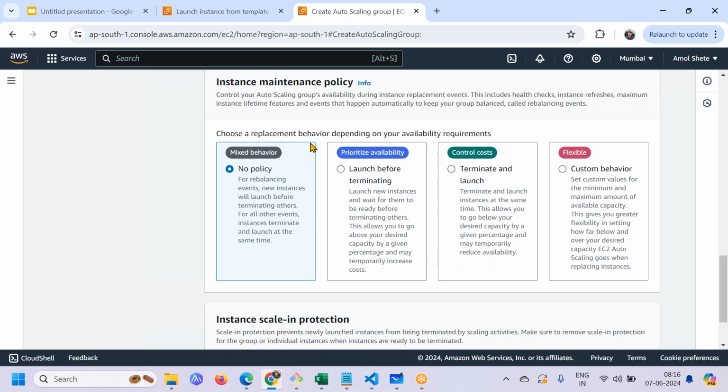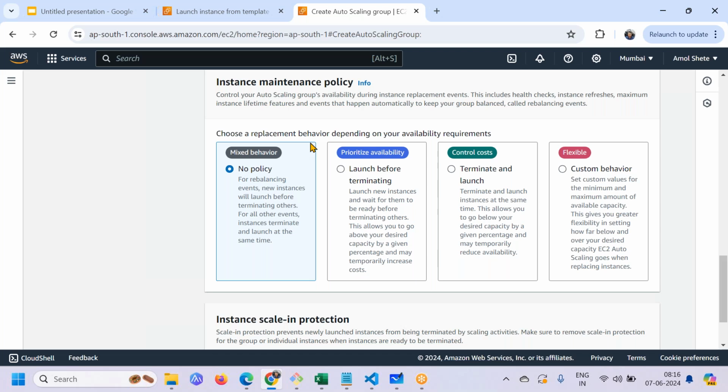All the instances are running at this moment, and we are trying to change a parameter which is going to destroy the existing instances, and new instances are going to be created. There are a lot of parameters like that. Just suppose we have a T2 micro machine running, and in a new launch template version I'm choosing T2 medium. So what I'm basically doing is changing the instance type.